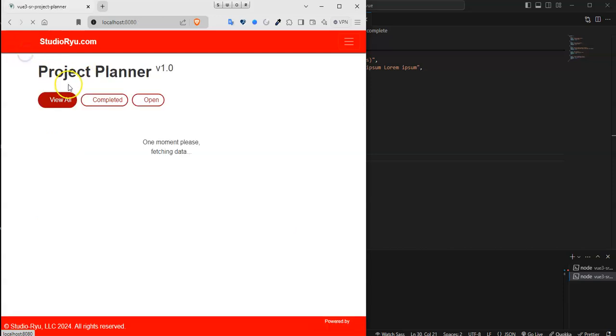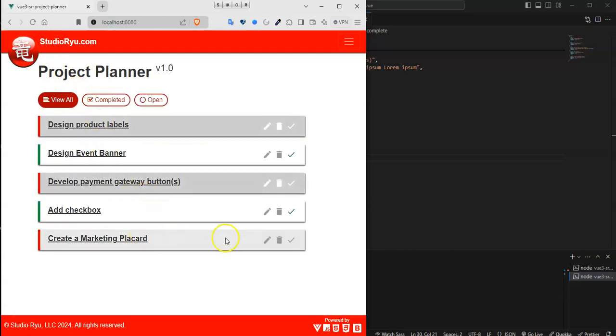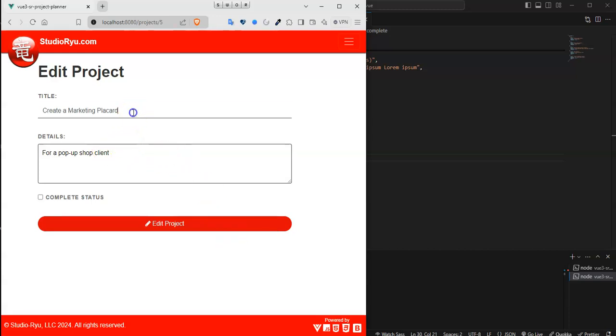So we can go back to the marketing placard and click Edit, and I'll just say create a marketing placard for client store, like that. All right, and then I'll just say for pop-up client by tomorrow, just for example.